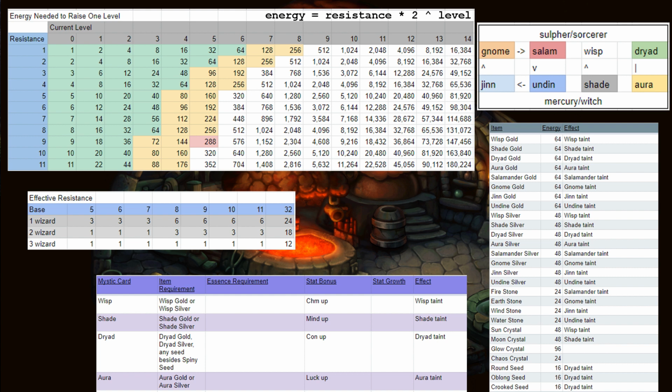Raising essences can cause conflicts between the elements. If Wisp is greater than or equal to 1, then a Shade will never increase. If Wisp is greater than Shade, then a Shade will immediately drain down to 0. Also, if Wisp is greater than Shade, then Dryad will drain Aura. If Shade is greater than Wisp, then Aura will drain Dryad. Salamander drains Gnome, Gnome drains Djinn, Djinn drains Undyne, and Undyne drains Salamander. All of these conflicts will occur in the reverse order while the Mirrored World card is visible. None of these conflicts will occur at all while the Ancient Moon card is visible.